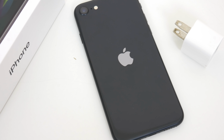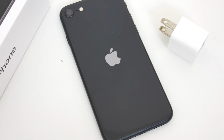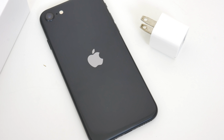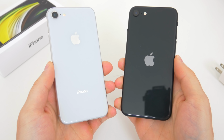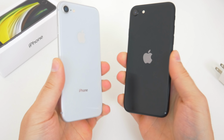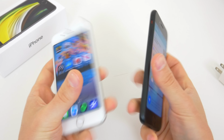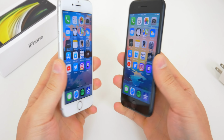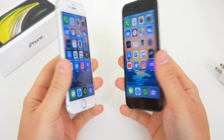And if you held on to your iPhone 8 for a long time, you can rest easy knowing you'll be able to hold on to your iPhone SE for likely even longer. In my opinion, the internal specs alone are what sell this iPhone SE. It's what makes the phone a significant upgrade over the 8, and a sound long-term investment as well. But there's one more significant upgrade that I think iPhone 8 owners will fully appreciate.